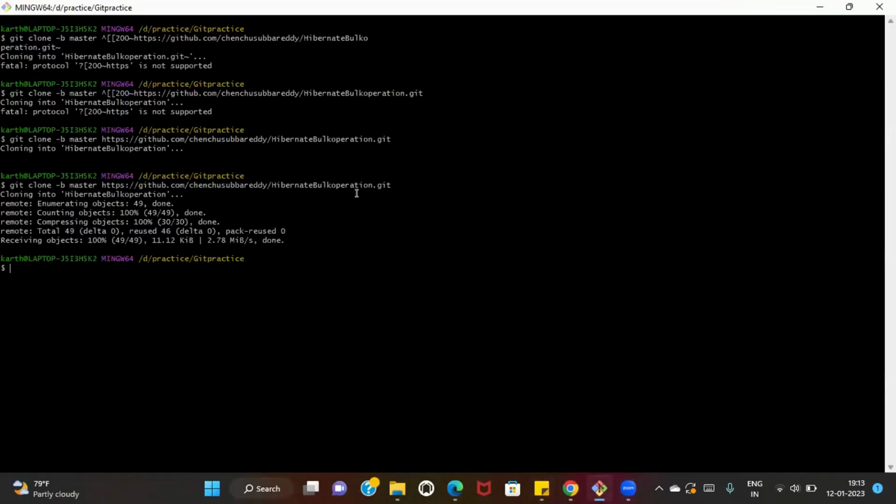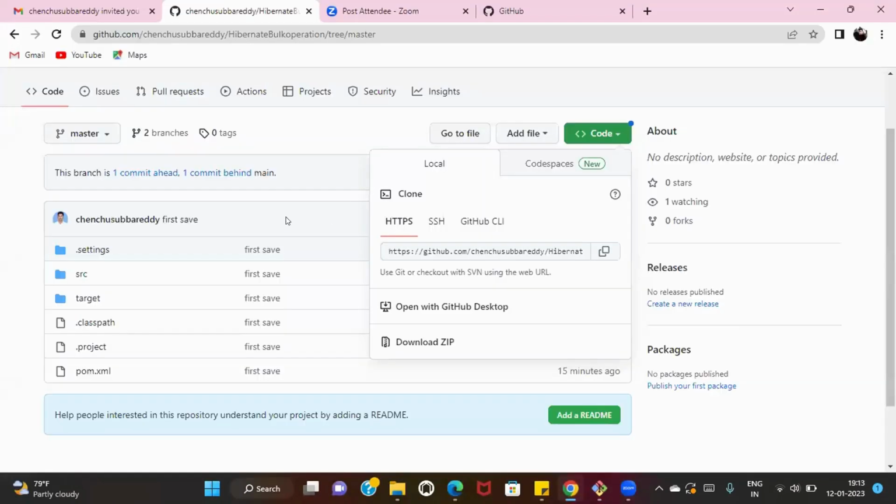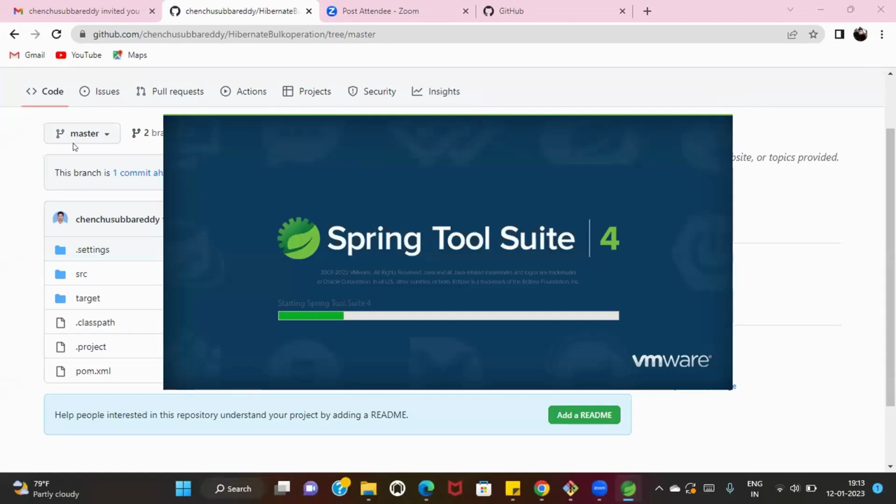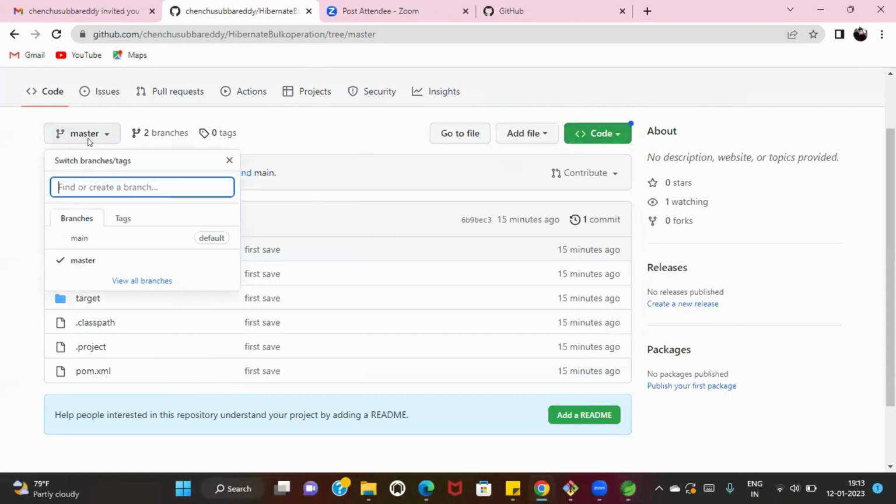Open GitHub once. Click on master. See what the default one is? Main is the default. So if you don't provide -b master, it will clone the default one, main. If you want to tell git to clone from a particular branch, you can use -b branch name.